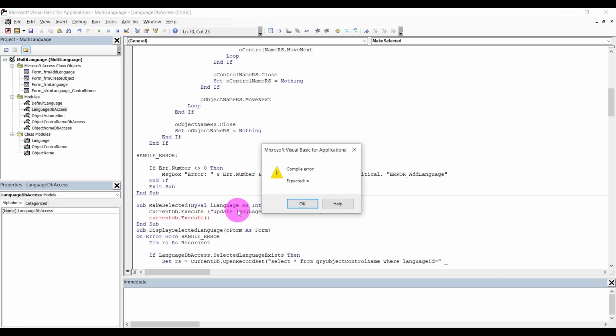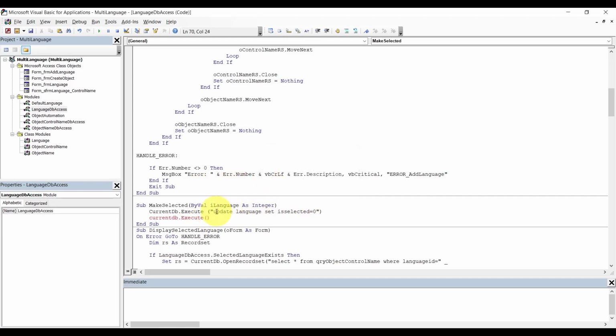It's doing the same thing. I'm just gonna copy this guy. Then we'll say where language ID equals. That's where that language ID comes into play. Alright, so that's how that works. Oh, hold on, make that guy a 1. That's how that guy works.